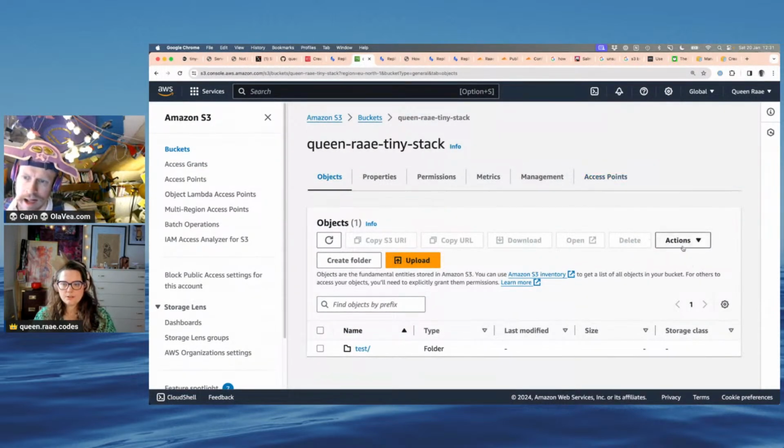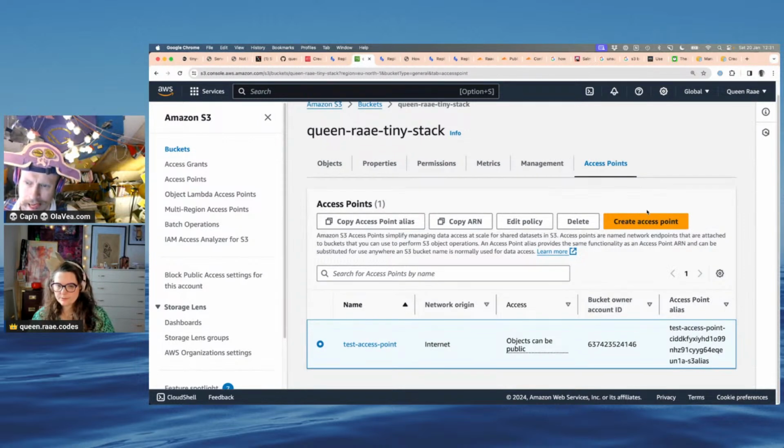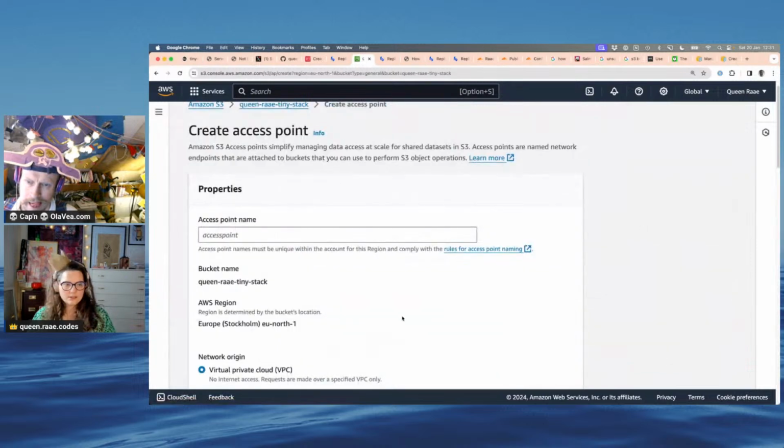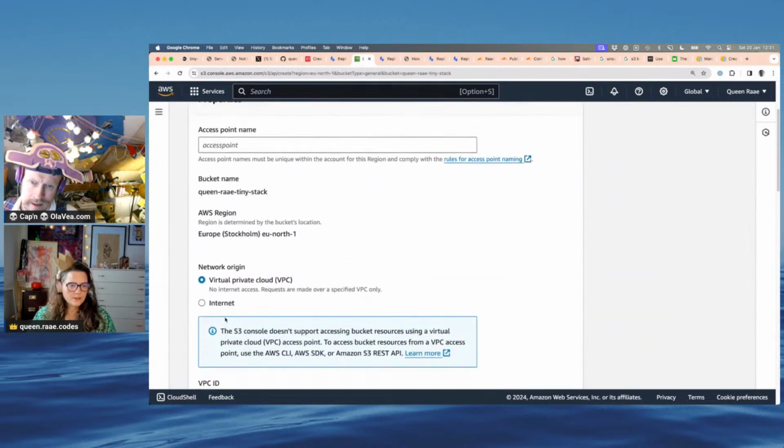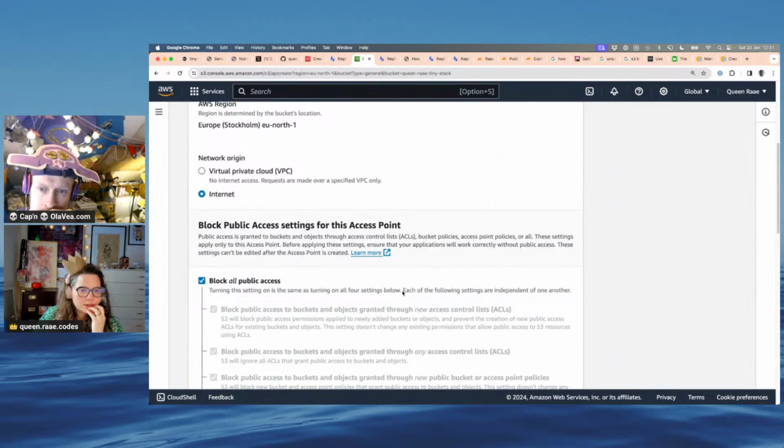But then if we do access point, create. Okay. Access and we do internet. It is bucket name. You did pick one. Yeah. Public access is granted to the bucket's objects through access control list, bucket list. These settings only apply to this access point.